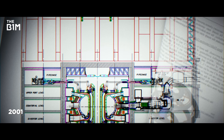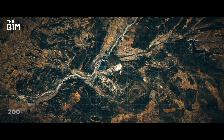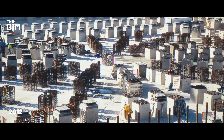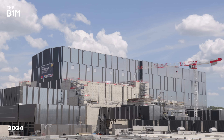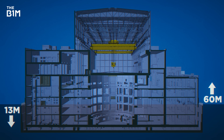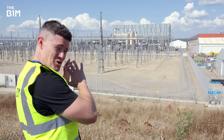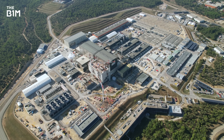It took until 2001 for the design of the reactor to be finalised, along with a cost estimate of €5 billion for construction. A few years later, a site for the project was selected and in 2010, building work finally got underway. Four years were spent building the ground support structure and the seismic foundations for the tokamak. The building where it's situated is a seven-storey structure that rises 60 metres above the ground and drops 13 metres below it. France gave 180 hectares of land — almost the size of Monaco — to the ITER organisation so they could build that incredible machine.